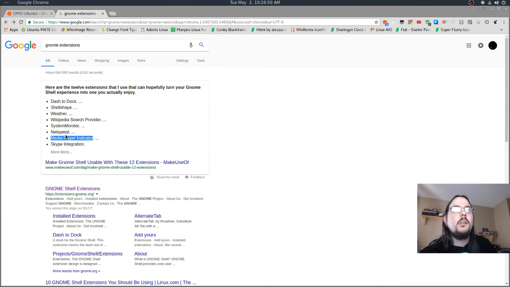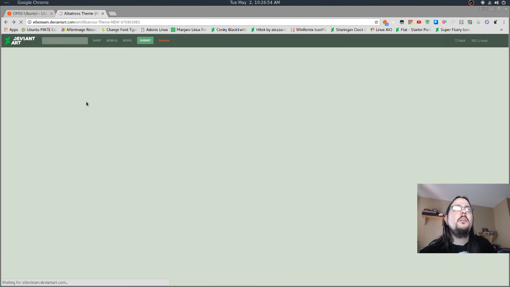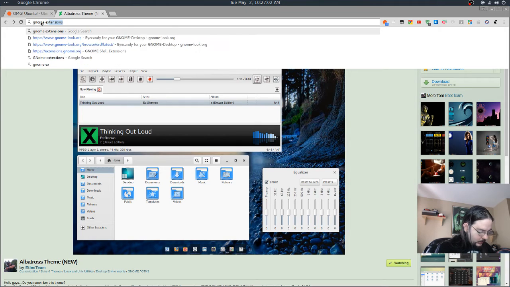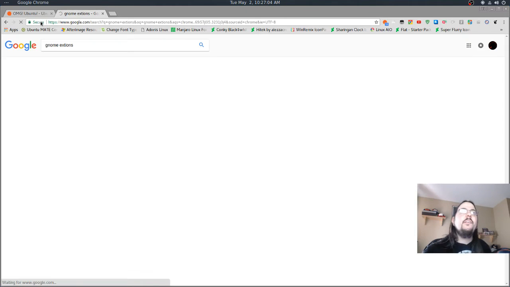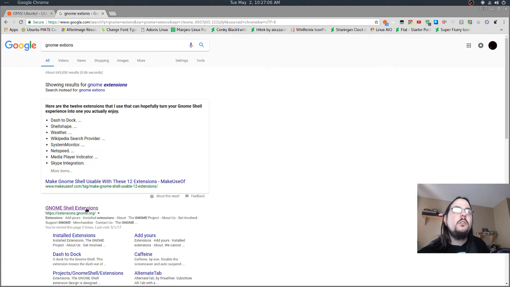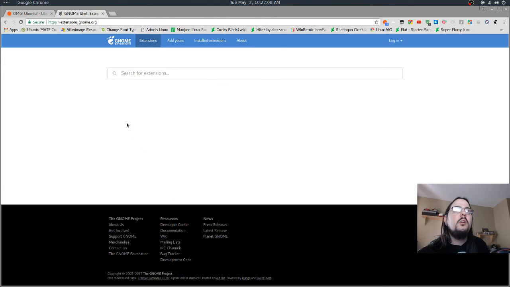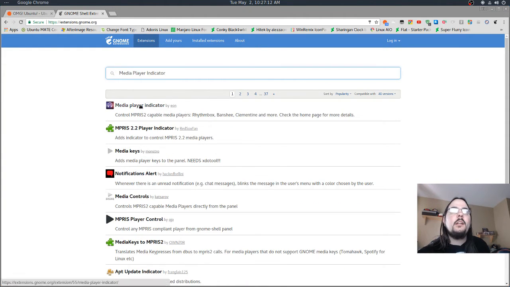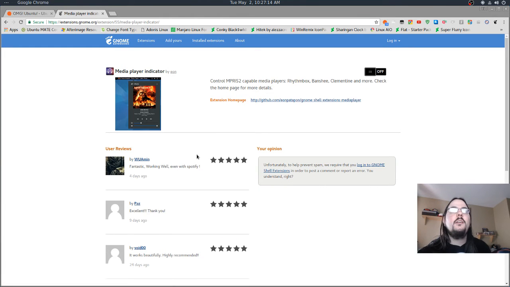It's saying something here, so let's try getting, where did that page go? I gotta go to GNOME extensions. GNOME extensions again. I don't know what happened to it, but let's go. Media player indicator. Let's get.